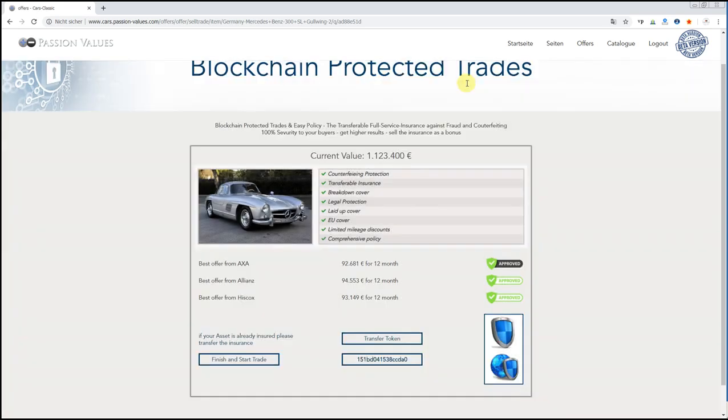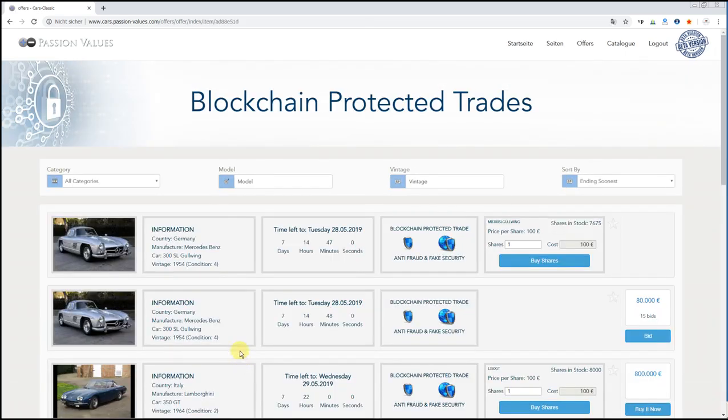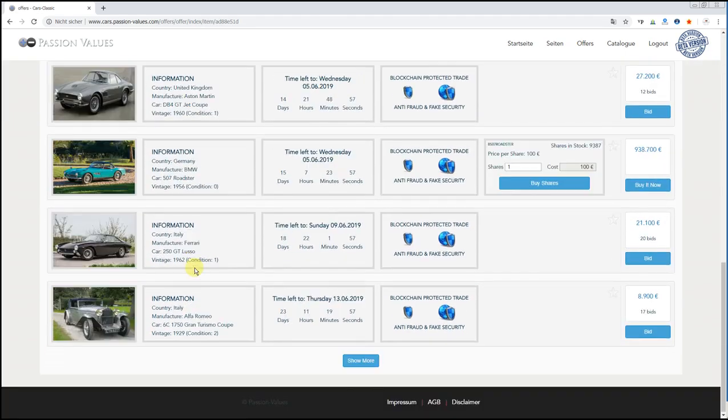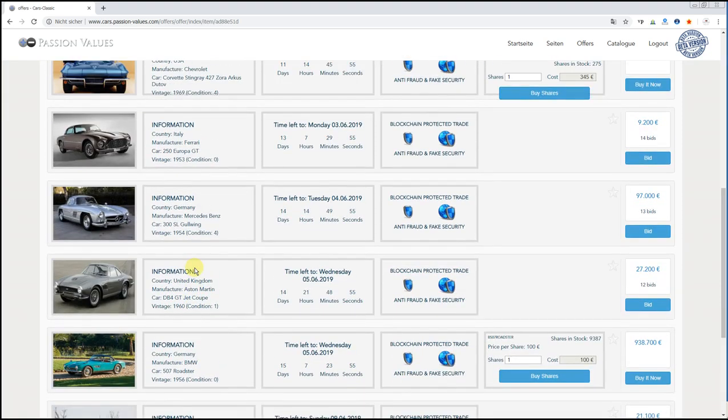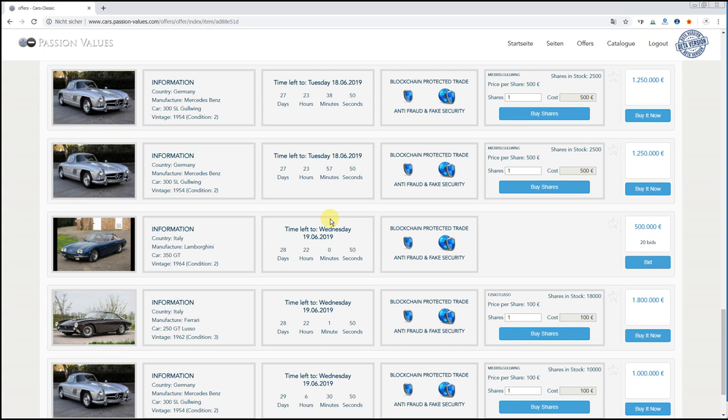And here you can say, okay, I finished the trade. If you scroll a little bit down, because there are a lot more trades, here is your offer, 1.25 million, 2,500 shares in stock, and the buyers can choose, I want to buy the car now, or I want to buy the car in shares.